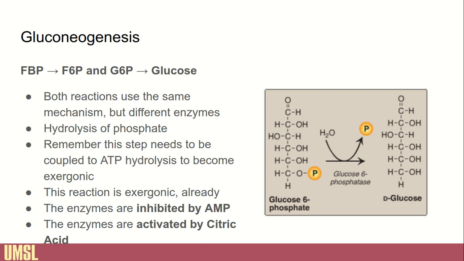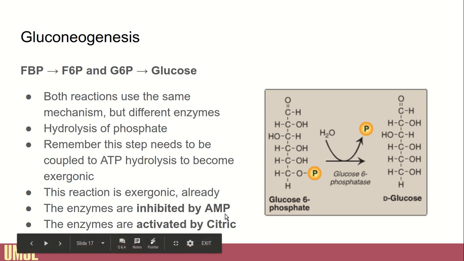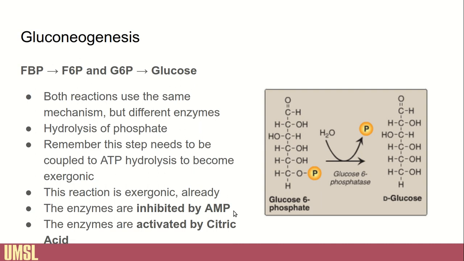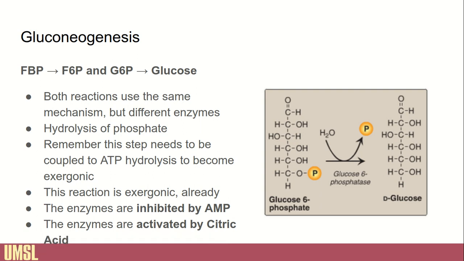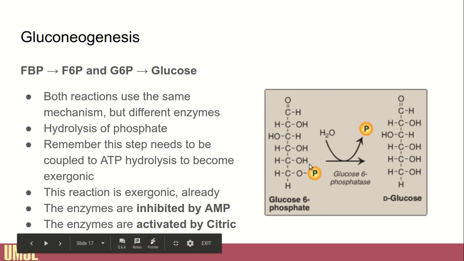Now, if there's AMP in the cell, that's a signal for starvation. That means that not only did you use ATP to convert to ADP, but things got so bad that you turned ADP into AMP to get as much energy out of ATP as you possibly could. If AMP is at abundant concentrations, you want to stop making biomass. You want to focus on generating energy and running these pathways like glycolysis in the oxidative direction to generate energy.